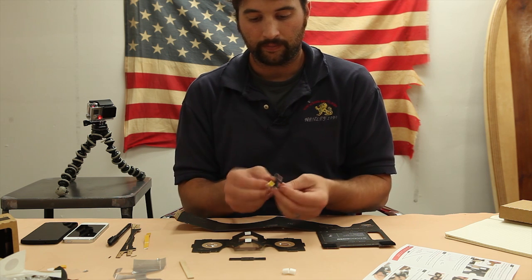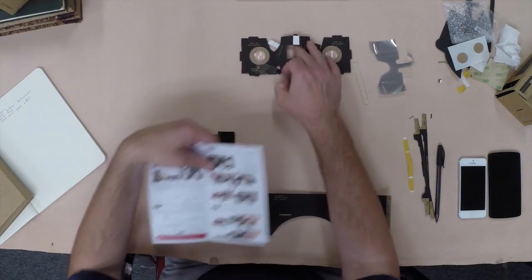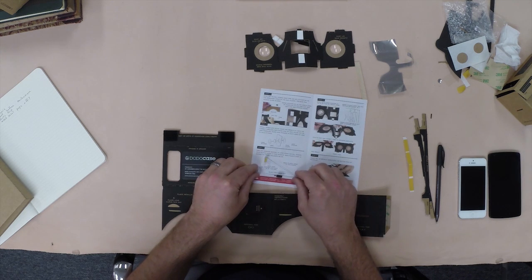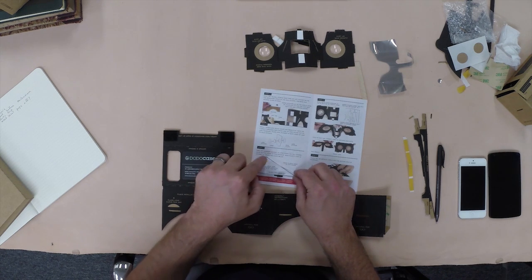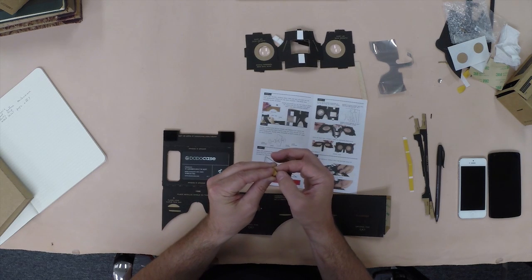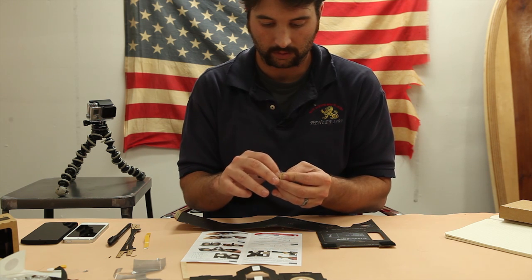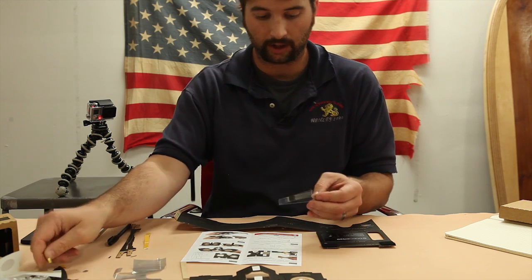so that you end up with something that matches the shape of this guy. So you're looking to, there you go, match that shape and make sure that all of these scores are bent at the correct angles. There you go. So that looks good. And my black foam facing out, got this bent and this bent. And then we also just take this yellow adhesive backing off here. There you go. And adhesive, you want to make sure the adhesive's still there, but you've just taken the backing off.